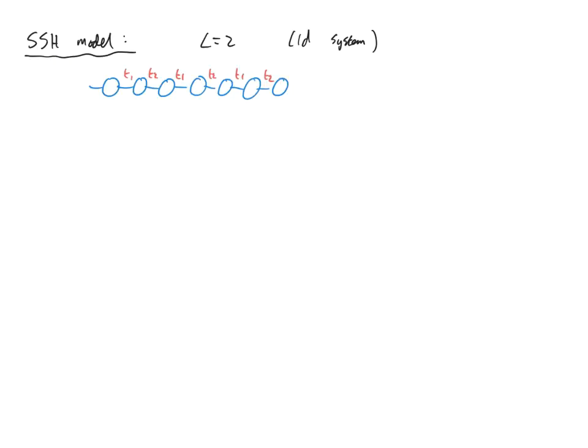As another example, we can consider a one-dimensional system with a two-site unit cell, so L equals 2. Because it's one-dimensional, we just have a single momentum direction. We could just call it kx, or even just k as a scalar. But we will have two bands in this system because we have two different orbitals in the unit cell. This is the SSH model, and so we will have two bands, and we'll actually see that this is a band insulator.